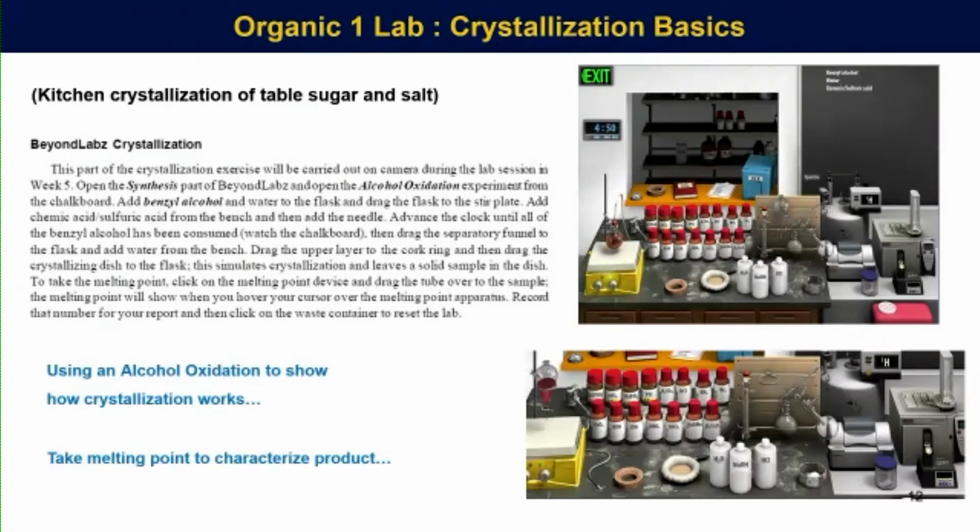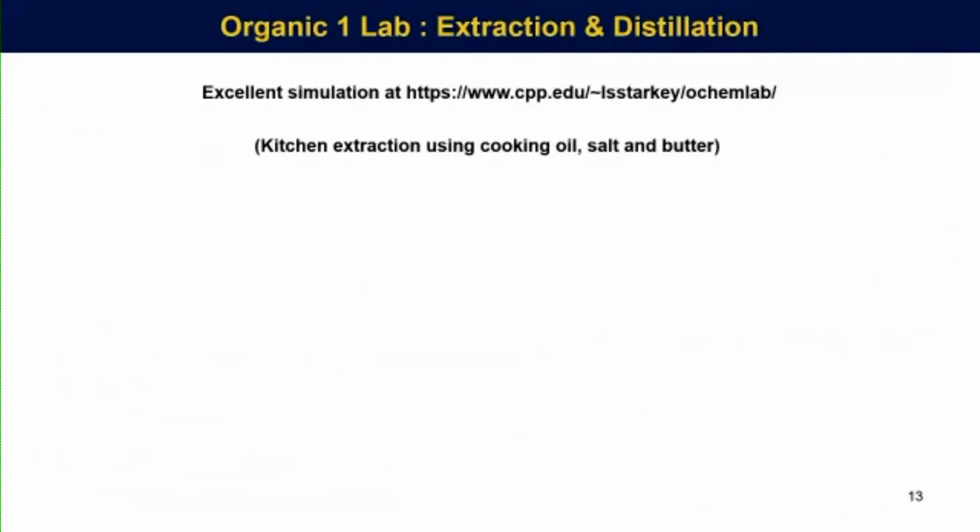So then we also decided to do a Beyond Labs experiment. We didn't really care about the chemistry at this point because we hadn't covered it. It was the process. How do you get your stuff out of your flask? So this was okay. This was something that we did for recrystallization. They got used to the crystallizing dish. They got used to the melting point apparatus and recording what they did. So we're building up, and they're recording their data and getting used to how this all works.